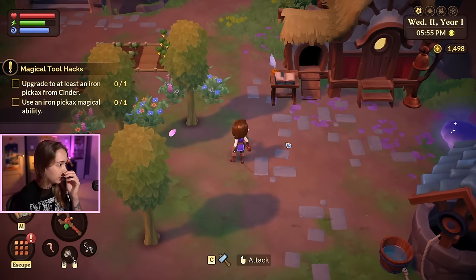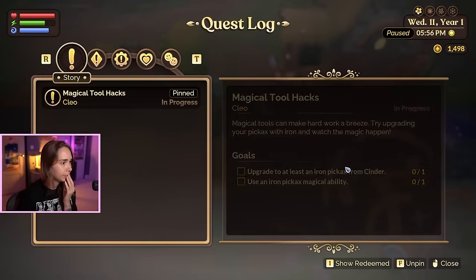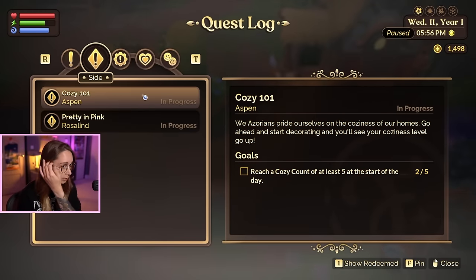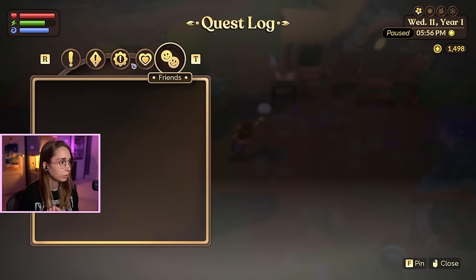Woohoo! Upgrade to at least an iron pickaxe from Cinder. Okay, let's see. Use an iron pickaxe magical ability. Reach a cozy count of at least 5. Grow a pink flower. I think we're working on those.